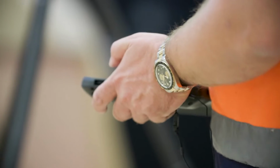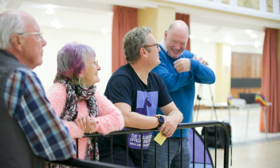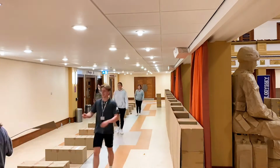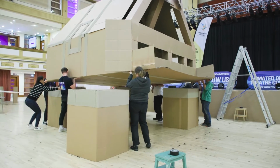80% of this is recycled already before we even got to it. We specifically sourced cardboard that was already of a recycled nature. So far, just in the build of the Trojan horse, there's been over 180 children and different people from the community that came together, involved in sticking the boxes together, really getting involved in it and coming to the events of the weekend.